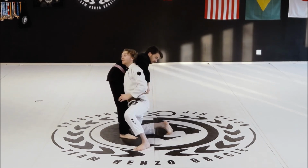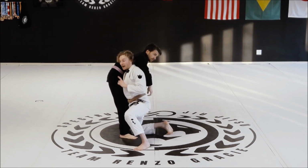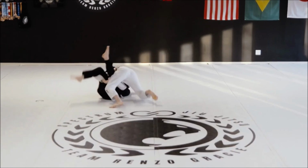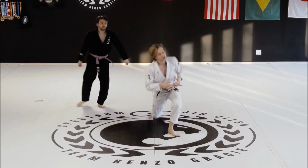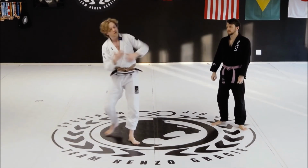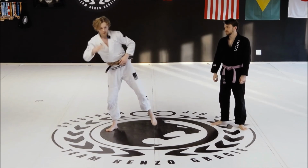So I'm driving with my head, like I'm using my head like a battering ram, okay? My head drives, I push off this foot, and I basically start running and shuffling into them to finish on top, okay? The whole while my head's leading. So I'm driving with that head, and look how I level change shoot, and I push hard off that kickstand to start driving. This is what's gonna start to tip and shift their center of gravity.